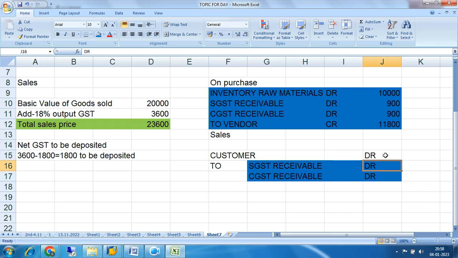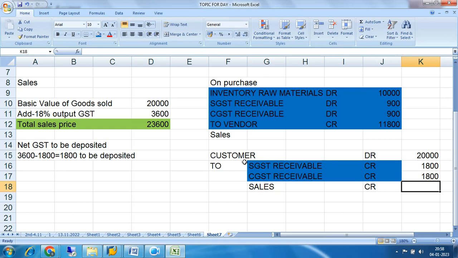This is credit, this is credit. I can have sales credit, and the amount is, say, here is 20,000, here is 1,800, here is 1,800.